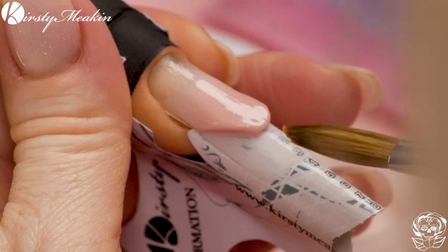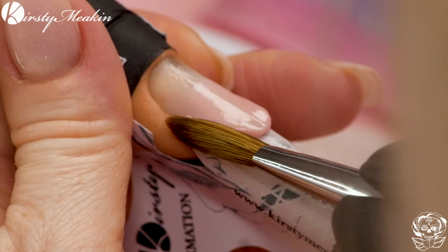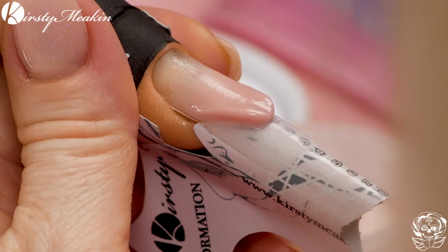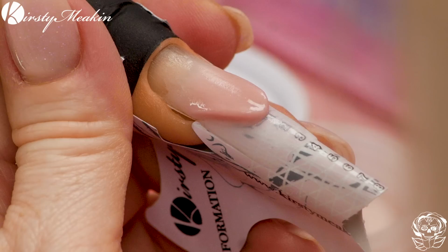We're extending the nail plate, making that nail bed look nice and long and thin. And I'm creating the wall of product here. So a lot of people get tempted to pull this down, down, down like an almond nail. That's not what you want to do. You want to make sure this is nice and neat and it's upright. Now you can tap the top and it will actually neaten it up even more.